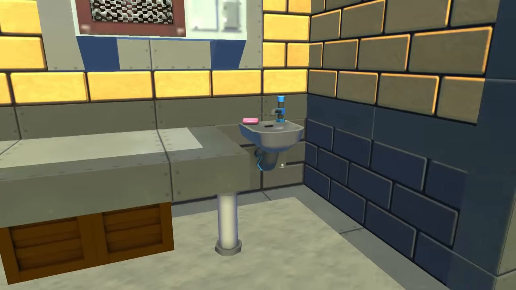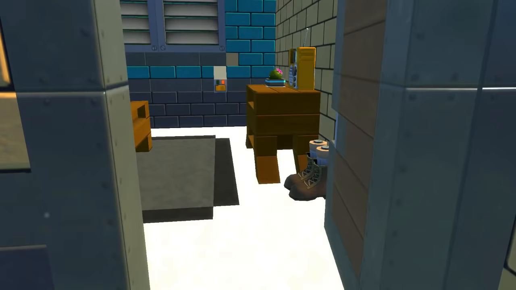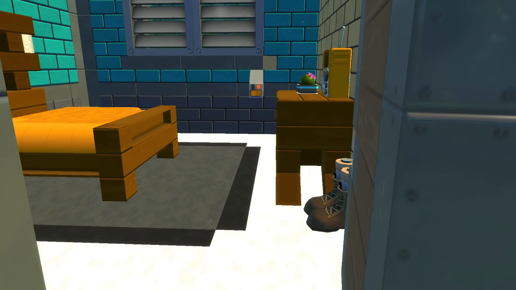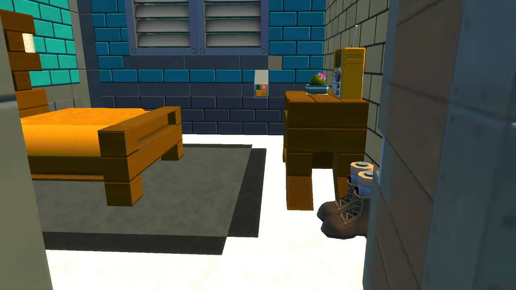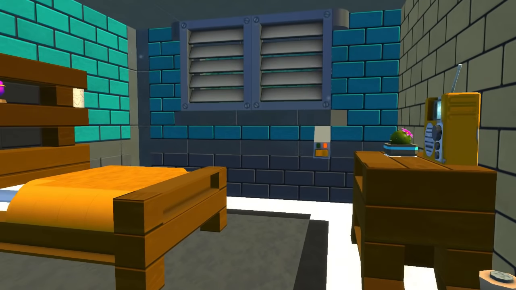It's in a weird place, I know, but we didn't have much room. Then over here, we have our bedroom. We're going to open it up. Now, this is out of place, I know. I don't think there would be a bedroom in a random factory like this, unless it's like the boss's room, but I don't see the point in that. But anyways, here's our bedroom.